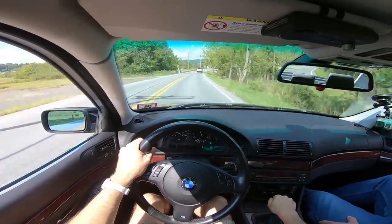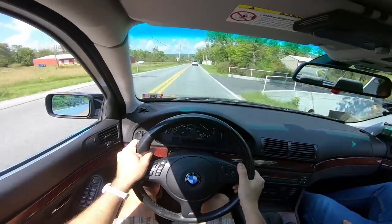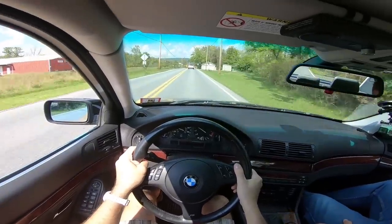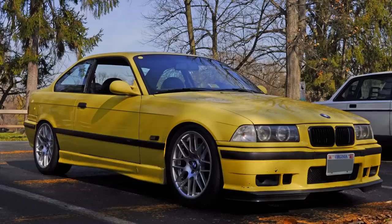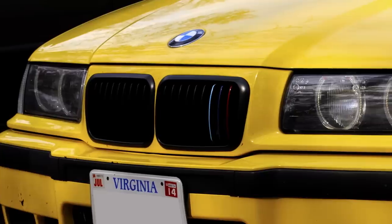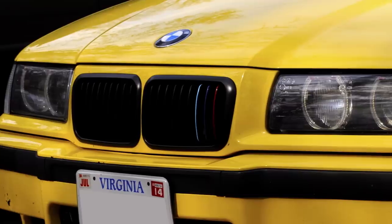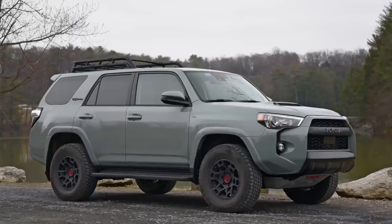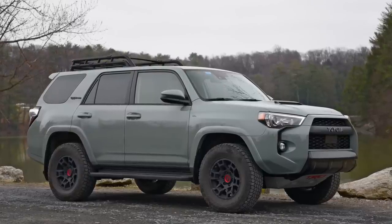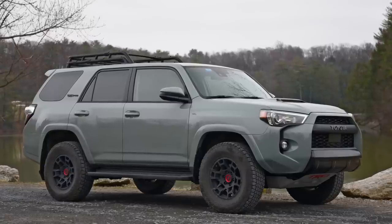Yeah, he caught a lot of hell for his design choices. But he wasn't the first, and he certainly wouldn't be the last for messing with BMW. The idea was to push BMW towards the future, because it's weird. You look at late 90s BMWs, and they feel like a late 80s design. Yeah, they're good, but it was almost like how Toyota with the 5th-gen 4Runner just never updated it. So here we are in 2003.